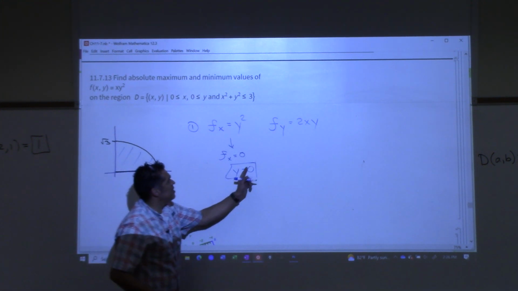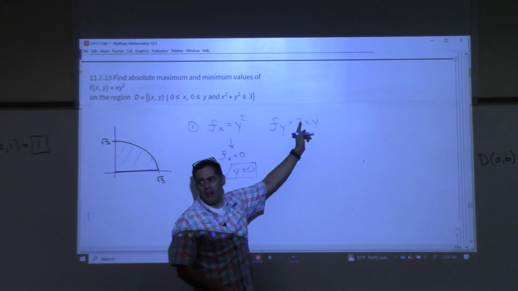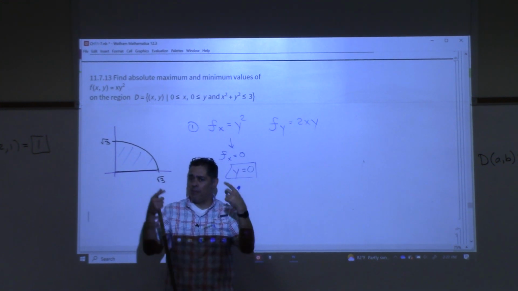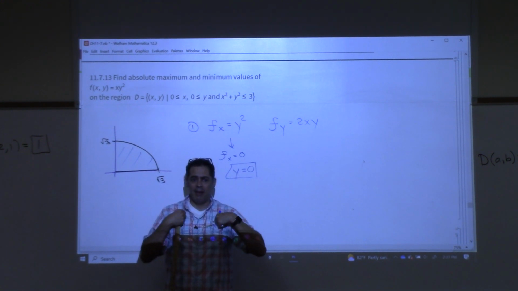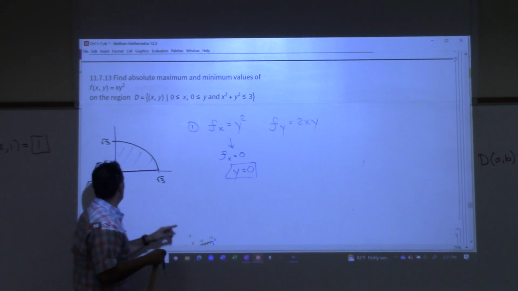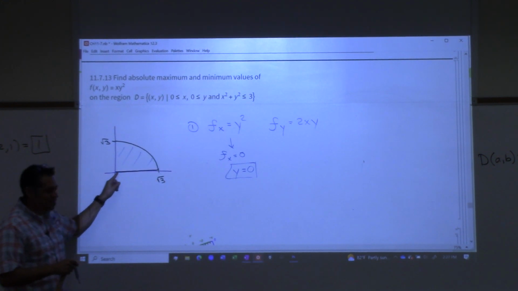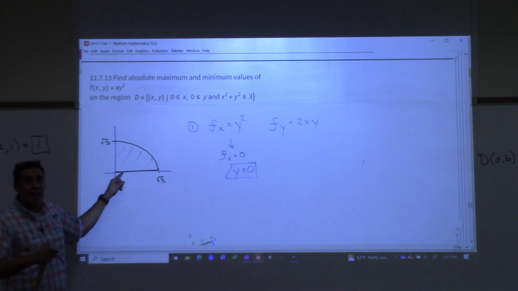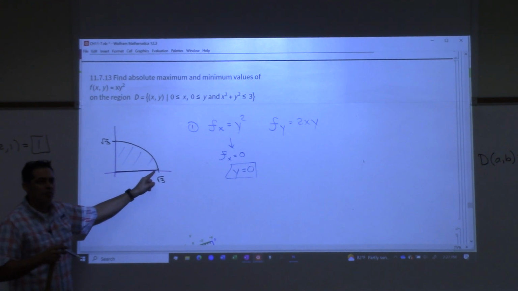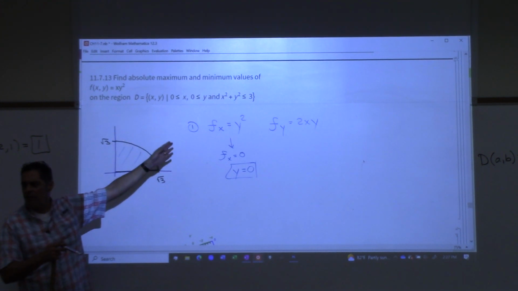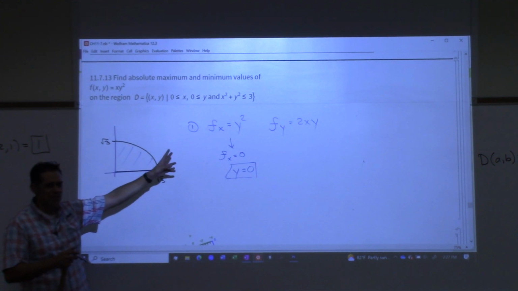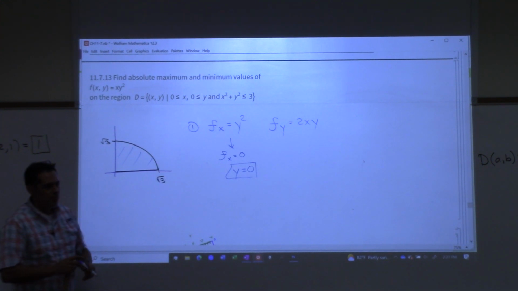Does that make sense to you? If I let y be 0, this by default is always satisfied, no matter what I let x be. But I'm trying to figure out the x and y that make them both 0 at the same time. What we're saying is that y has to be 0 and x can be anything, which means you're actually talking about the segment right here, that sigma. That segment is where I'm going to have critical points along the entire line segment, which means I'm going to cover this in the next step, step 2. So I don't need to concern myself with this anymore.